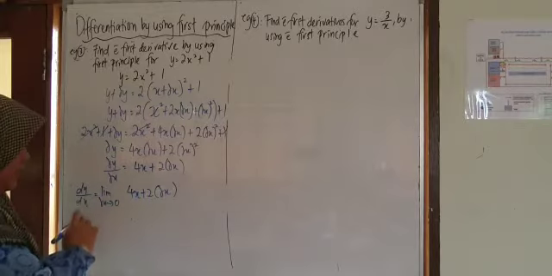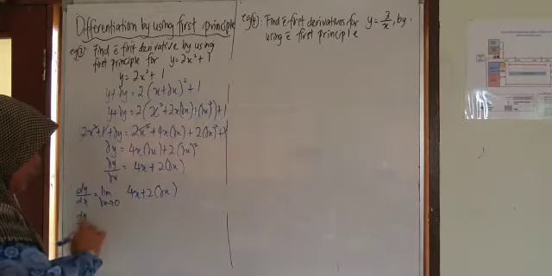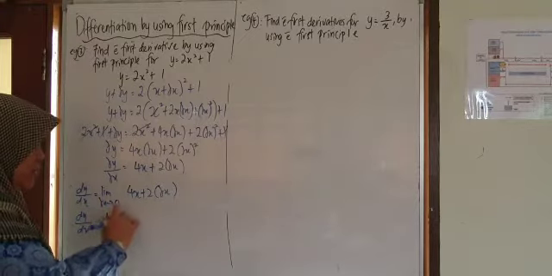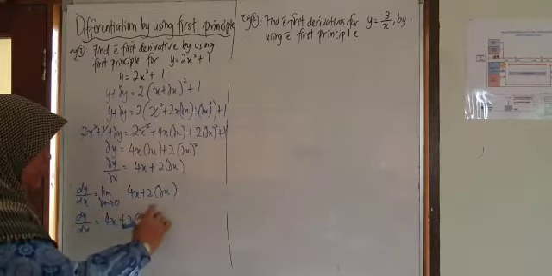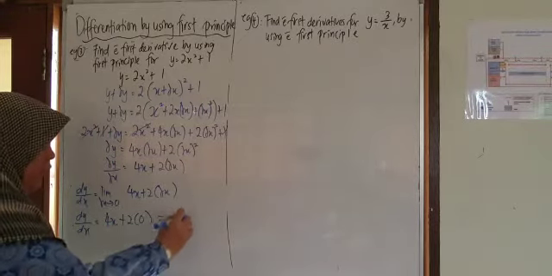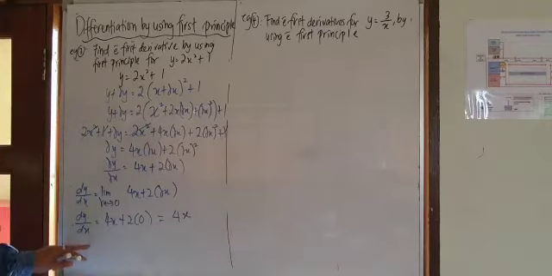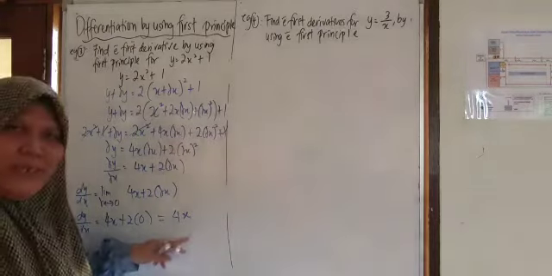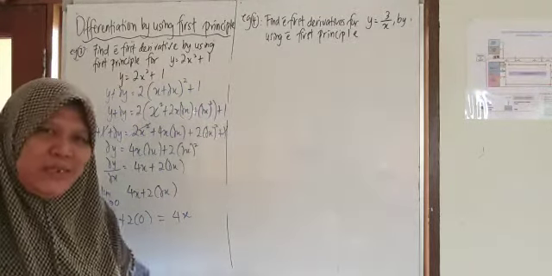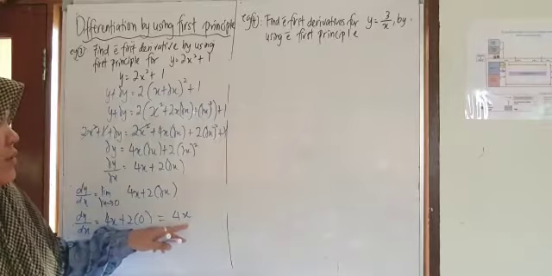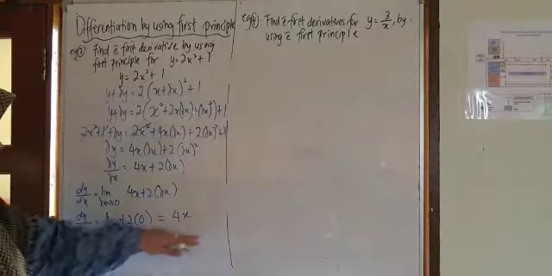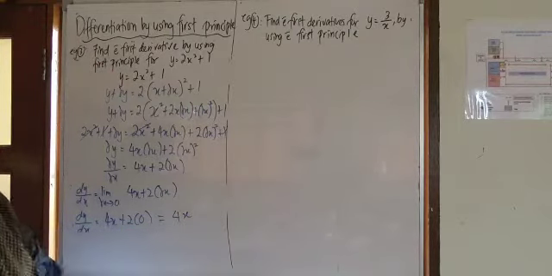So here, we can see that we can substitute delta x with 0. So 4x plus 2 times 0. So we have our dy/dx is equal to 4x. Again, when we have dy/dx in terms of x, this is called the gradient function. But when we talk about the gradient of a tangent, we need to substitute the value of x. So in this question, we don't have the value of x. So this is our final answer by using first principle.